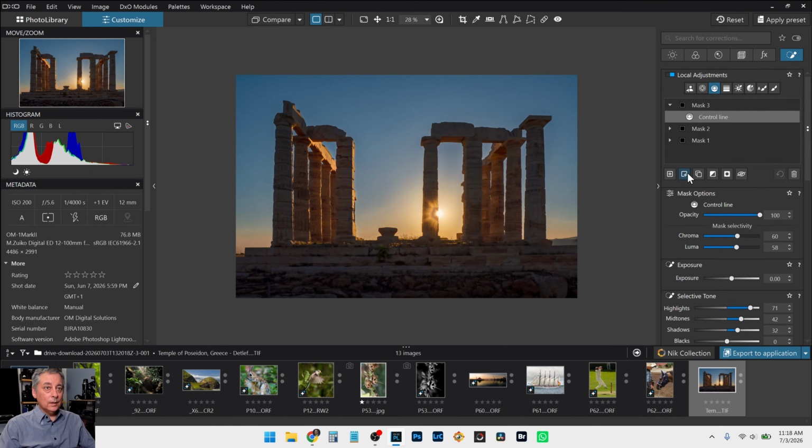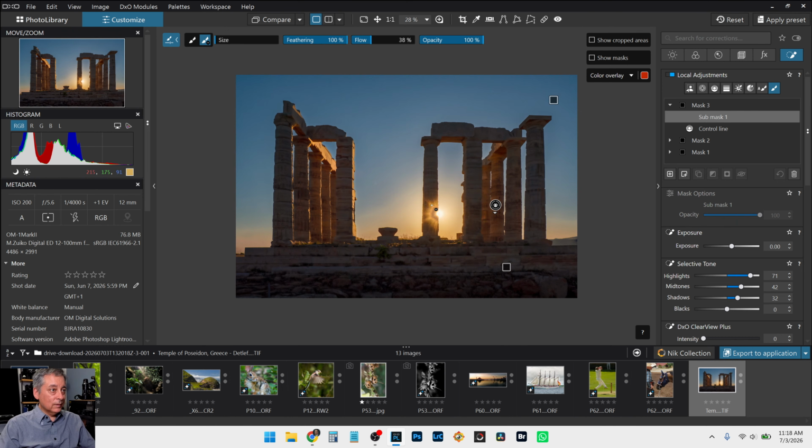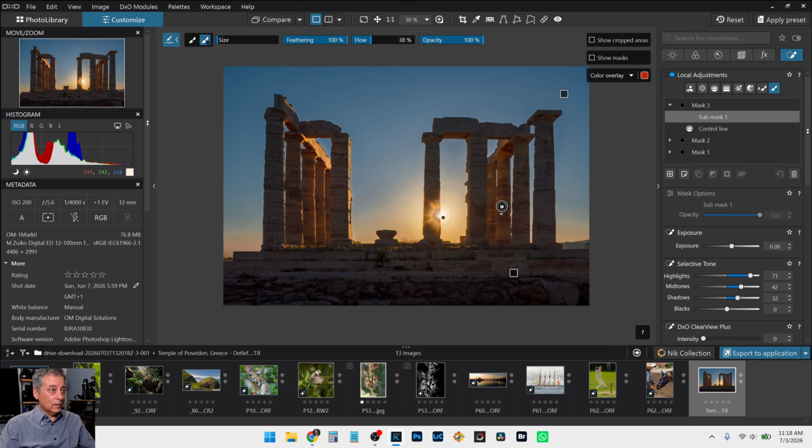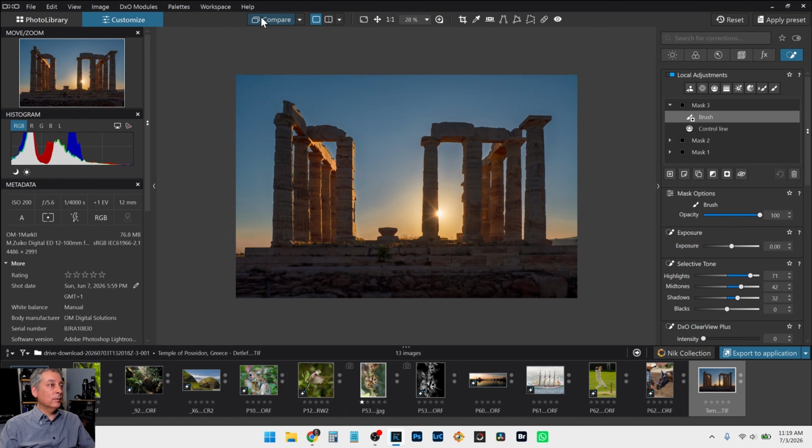Okay. Getting a little bit of a haloing effect here, so I'm going to try and fix that with a negative. Yeah, there we go. All right, let's see where we're at. Good, good, good. Okay.